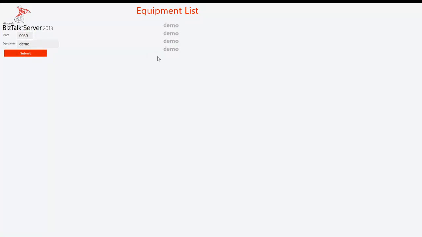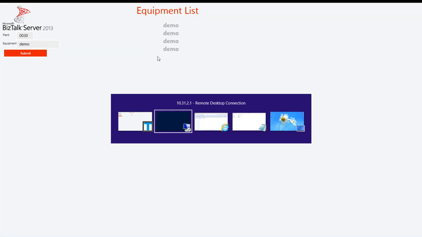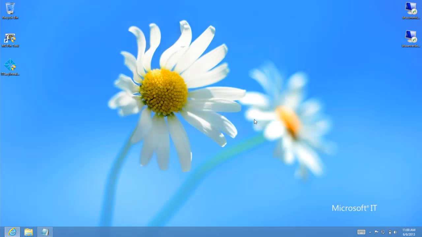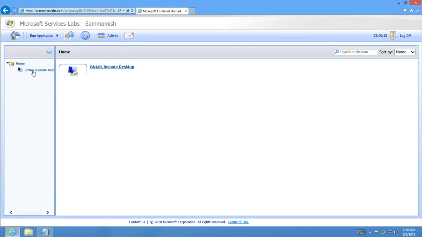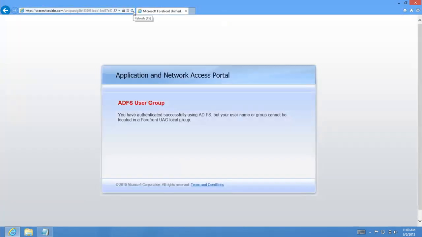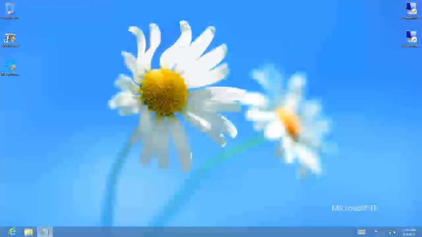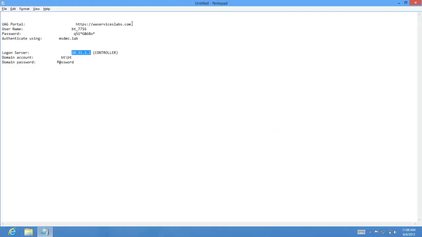So in this demo, as Guru said, we have a lab environment, which is what we use for performance runs, and it's state-of-the-art systems. We have BizTalk 2010 running in one environment, BizTalk 2013 running in another environment, and as far as the machine characteristics are concerned, they are the same. We have an application running in both. We are just going to log into each of the machines and do a live load for the next 3 minutes, where we are going to pump in data at the same rate to both 2010 and 2013 and see what sort of improvements, what sort of output we are going to see.